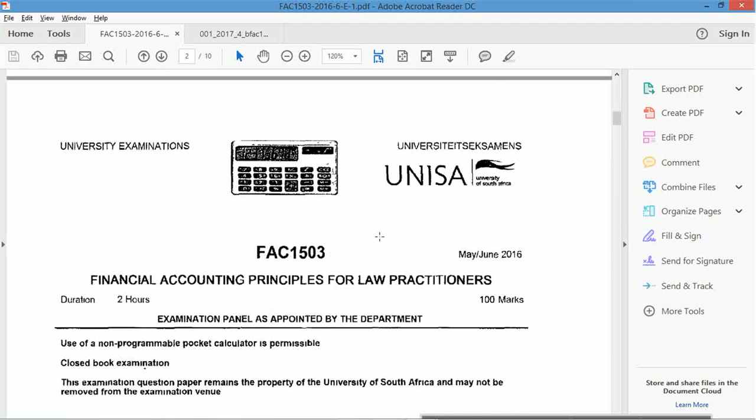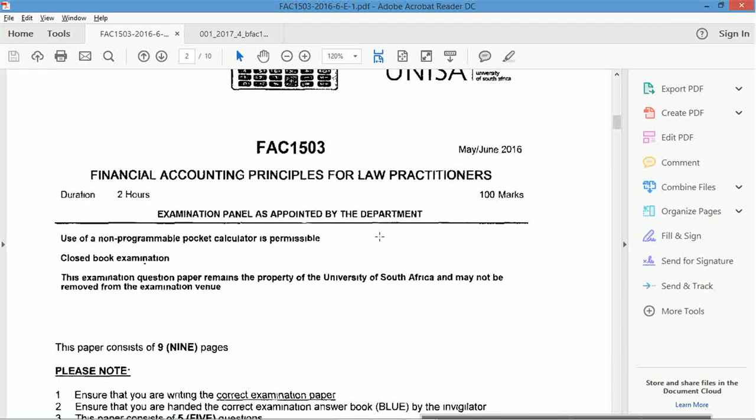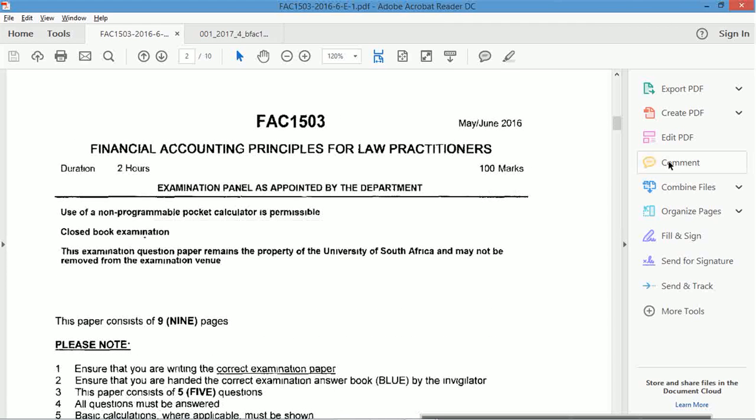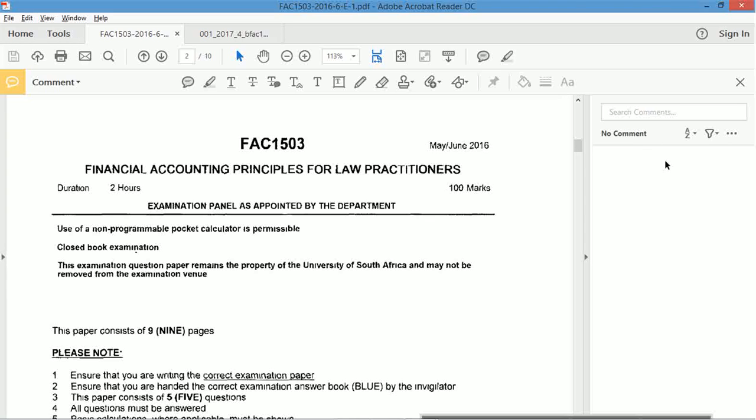We're obviously looking at the exam papers, so May-June 2016 is the focus. I'm going to treat this like an exam. If I was writing this paper, this is what I would be doing. This is what I'm thinking about. This is everything in terms of approach, in terms of how we are actually going to create an answer for this particular paper. So that's important.